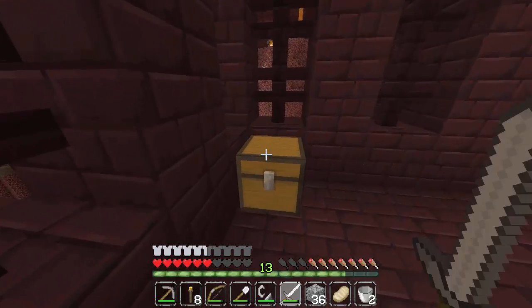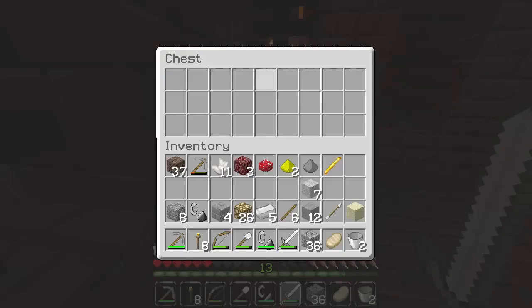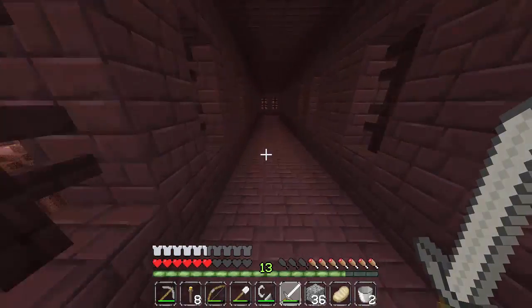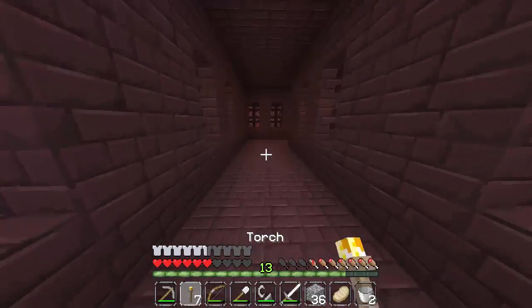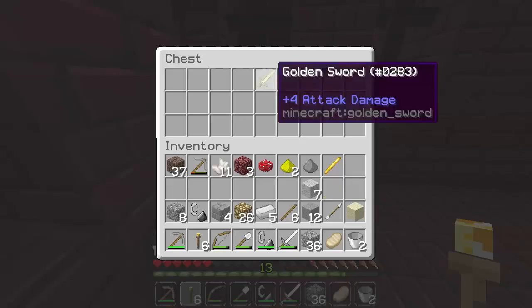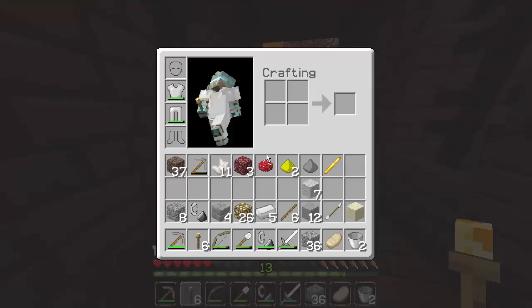Cool. There's another one. There's a couple of gold, iron, horse armor, and iron ingots as well. I got some iron armor too. Right. Let's see what else is around here. Ooh, another chest. Gold sword. Golden sword.